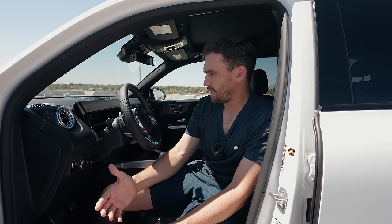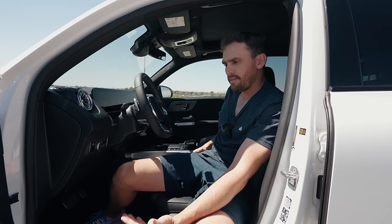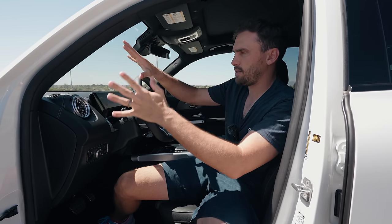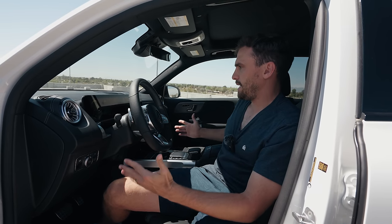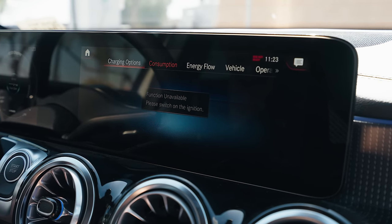Mercedes is now in the electric game, and people who want to drive an EV from their preferred brand now have more options. Don't say you have to get a Tesla — there are other options and a Tesla isn't for everyone. This is a nice package. The suspension is very nice, it's very quiet, the sound system is nice, and it's familiar. If you don't want to learn the Tesla display — which isn't very hard, to be honest — some people don't want to learn. The interior is like a gas car but with displays and options showing consumption for an electric vehicle.